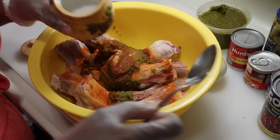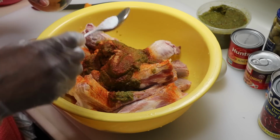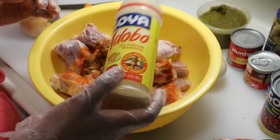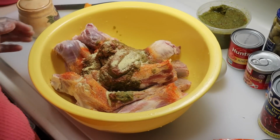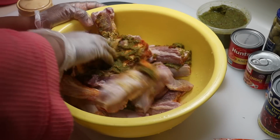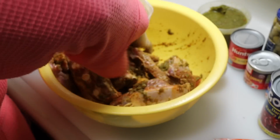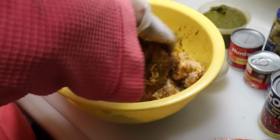I'm also gonna add a little bit of salt, not much, like a teaspoon of salt, not even a teaspoon, because my sofrito already had salt in it when I was making it. I'm also gonna add some adobo seasoning. Adobo seasoning has garlic, different kinds of stuff in there. So what you're gonna do is just mix everything together like so. Make sure everything is mixed really well.